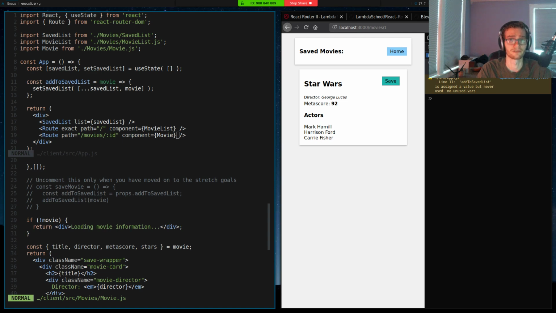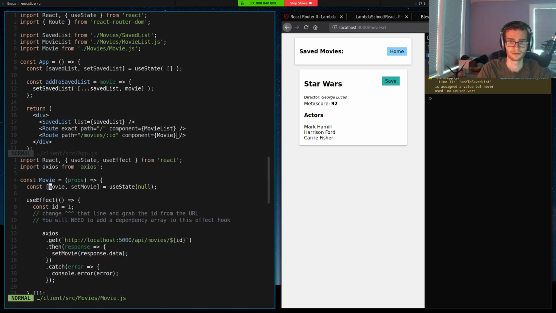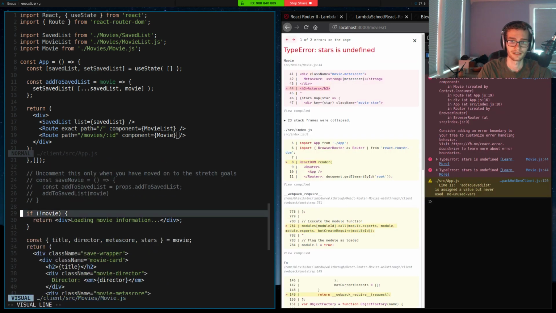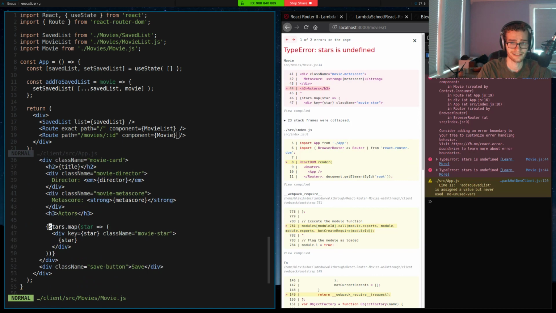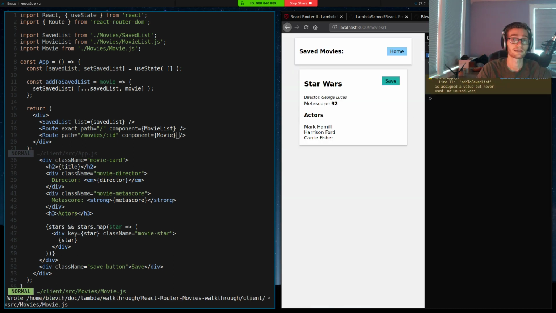There is a third solution, which is we can leave the default value as an empty object, and we cannot do this movie thing. Then what I can do is down here, I can check and see if stars is defined before I run the map on it. And I can do that with the AND operator. This essentially reads, if stars is true, then do what's on the right-hand side. It's basically the ternary with only the true branch. And if I do this, I never get a loading div.